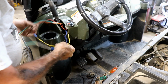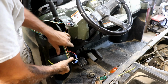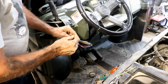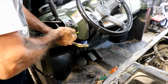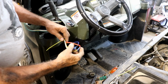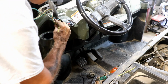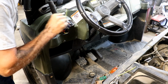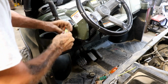I'll clean this up. You don't need to see me do all that. Oh, what the heck, might as well show you. Why not use a wire tie to tie up wires? You know, why not? So that's what I'm going to do here. I'm just going to connect these all together in a loop so that they kind of stay together and don't get pulled. These ends don't get pulled that way. And I'm going to put them back down inside here. I'll cut this extra off. We don't need that on there.